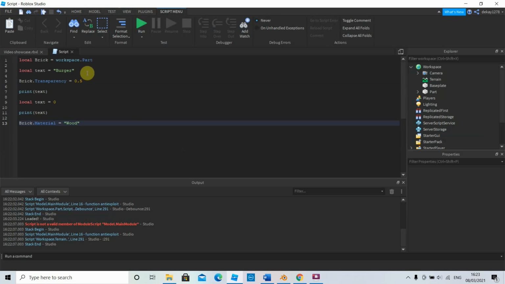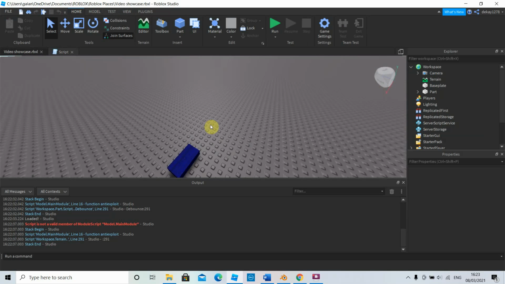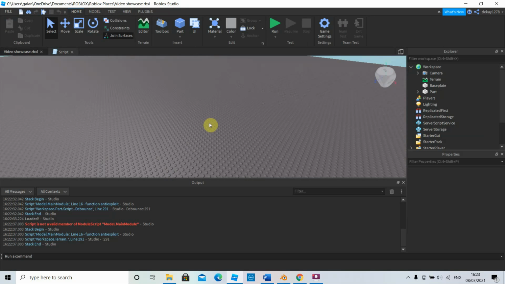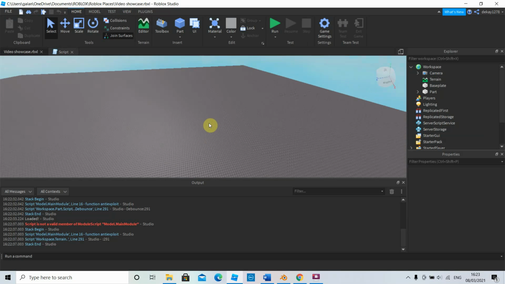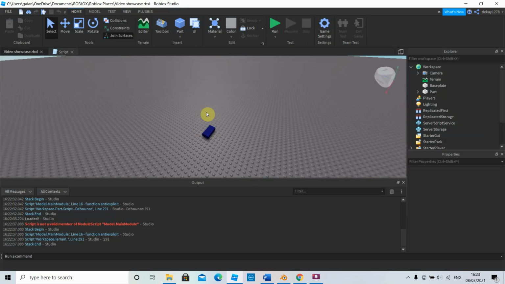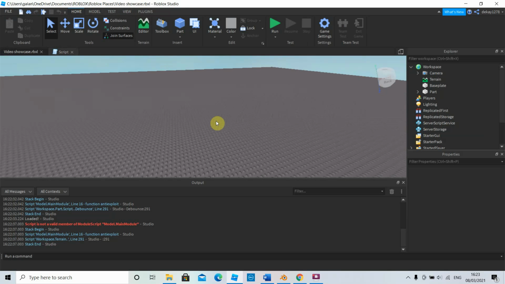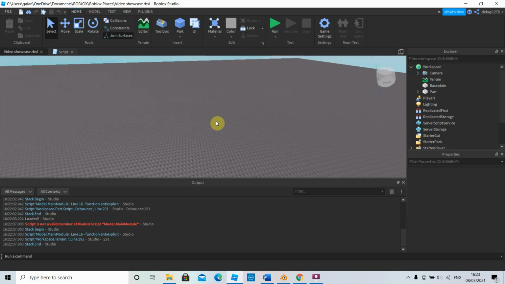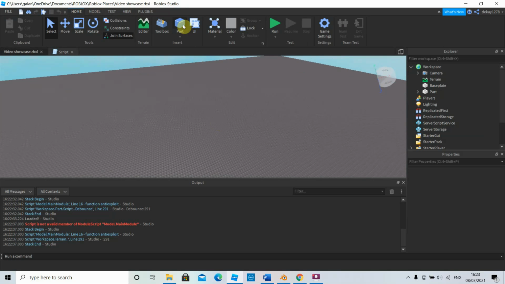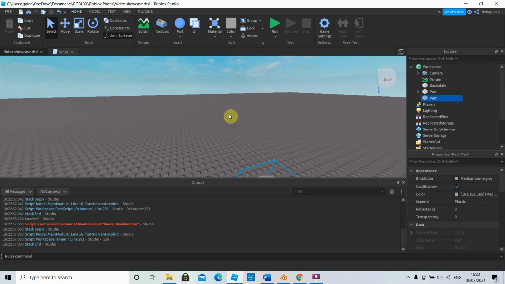Also, oh yeah, now I've remembered. Okay, so I'll also teach you how to make a falling sphere with a funny image on it. So just insert a sphere into the workspace.